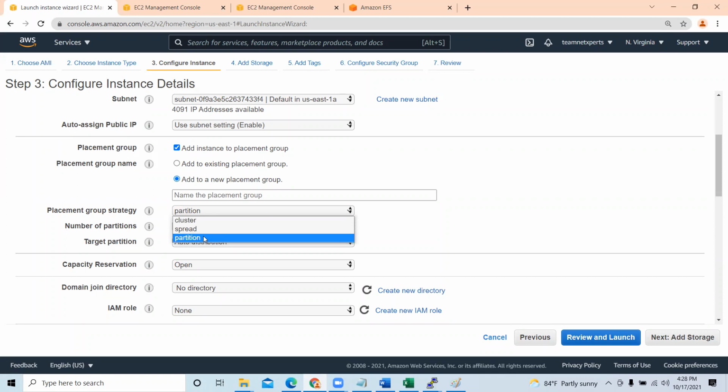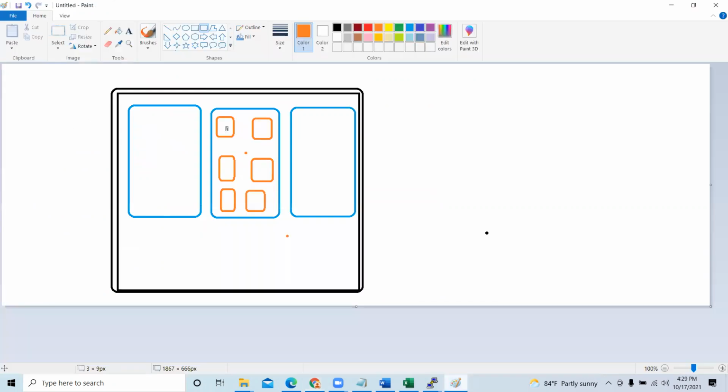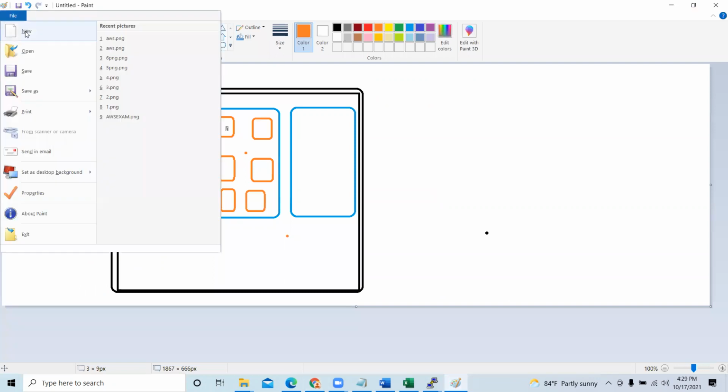There are some questions, and you may definitely face some questions on this placement group. So far everything is fine.